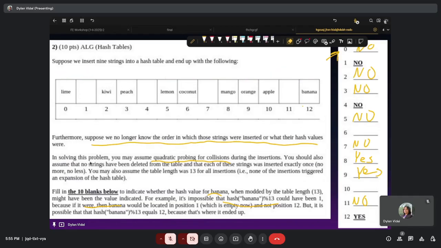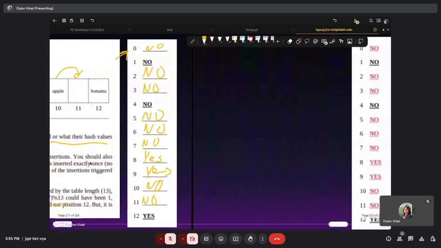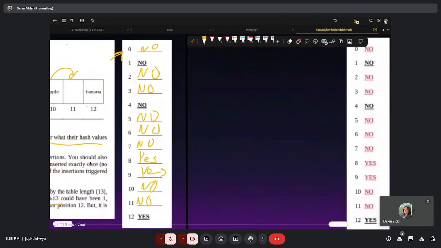Go back here. Do the same thing for 6, and I'm going to speed it up because I think you guys got the message now. 6, move forward. It's been inserted. This can't be a valid position. Let's go down to 10. 1 forward, can't be a valid position. So we have, let's see if I can do both of these at the same time. No, no, no, no, no, no. The first yes we hit is 8. The second yes is 9. The third yes is 12.